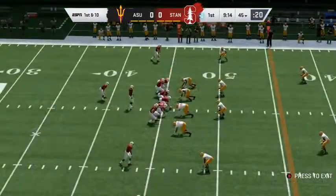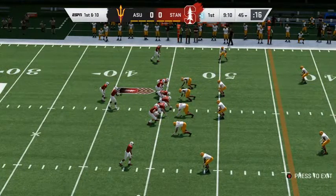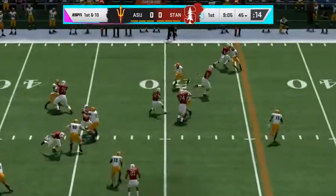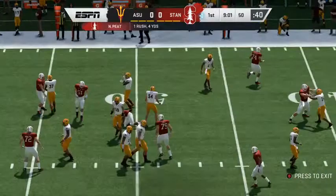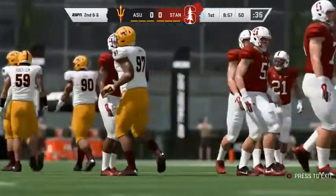And you know what I've observed over the years in the NFL? The better a route runner you are, the more confidence your guy's going to have in you to go to you in important times, because he can trust you being in the right spot, and they connected there and picked up the 1st down. And he works his way forward for about 4 up to the midfield stripe.